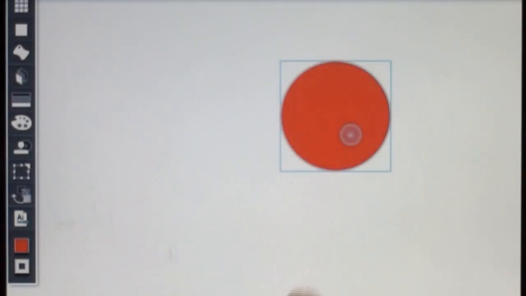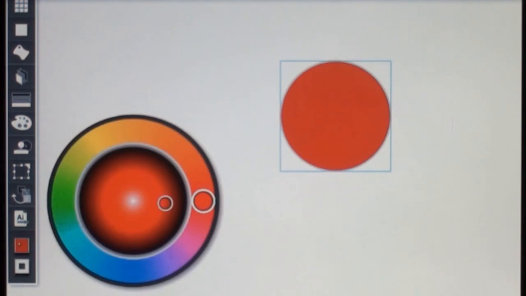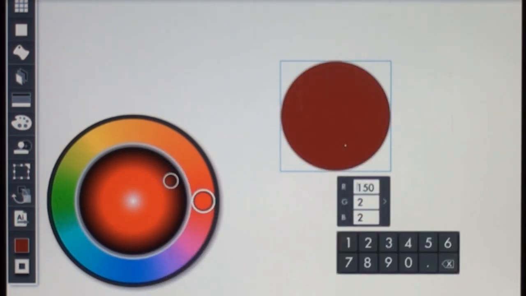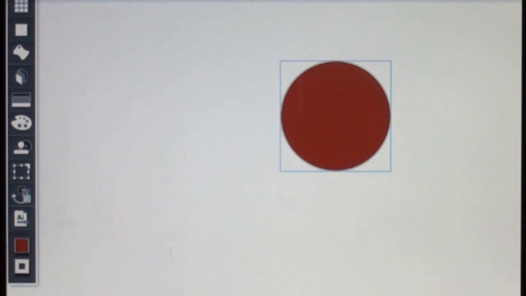Select an object by tapping on it. Clicking on the fill box, a simple circular menu pops up with tint and shade gradients in the middle and colors on the outer rim. Tap on the color to fill. Tapping on the object allows you to enter customized values in RGB or CMYK formats. Tapping back on the fill box closes the menu. Tapping out on the page deselects the objects.